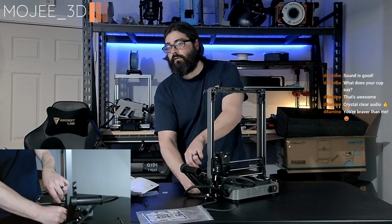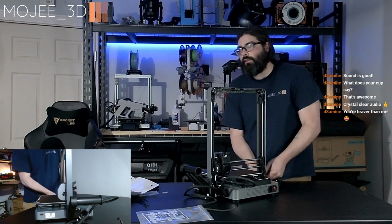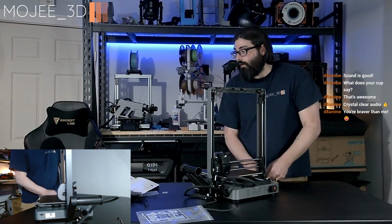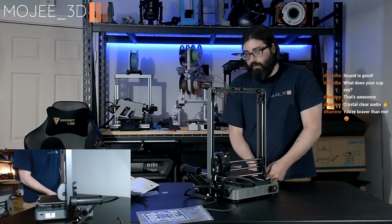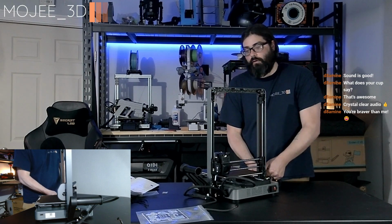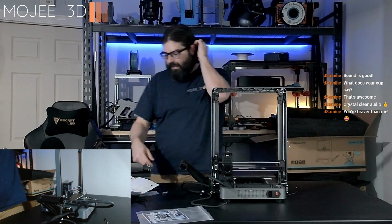I think a lot of them like the larger size for bigger prints, but one of the ones that I'm using right now is the Cheaty X-Max 3, which is a huge printer, 330 by 330 by, I think it's 330 cubed. I'm not sure the height, but I very rarely ever go that high on it, but you print some big stuff on it. Been printing some Galactic Armory stuff right now. A lot of the Helldivers 2 stuff. Star Wars stuff, obviously. Got some Mandalorian stuff going in there now. Actually, one just finished tonight, so before we're done tonight, if we have time, I'll pull that out.